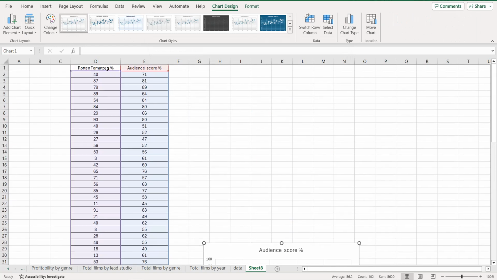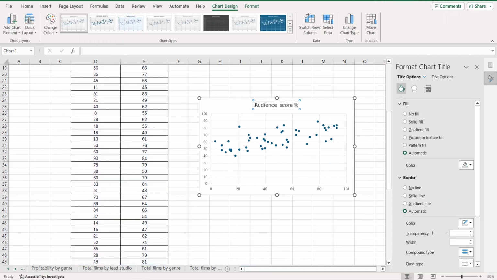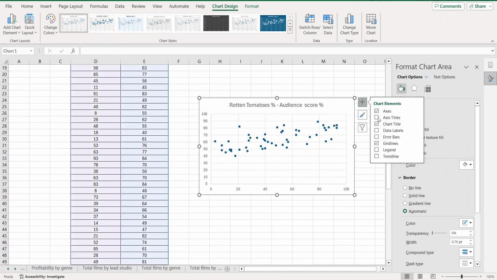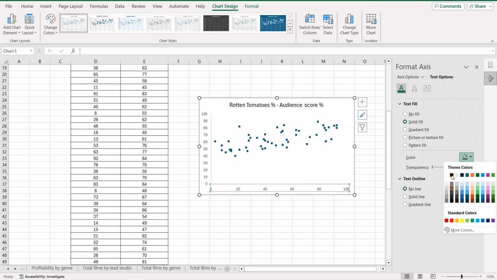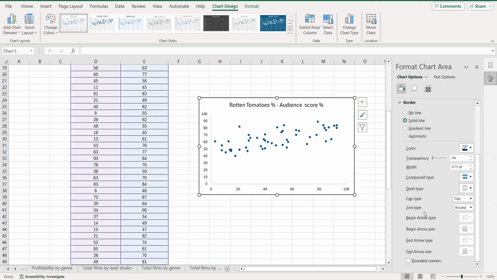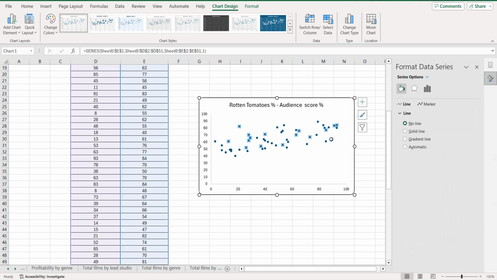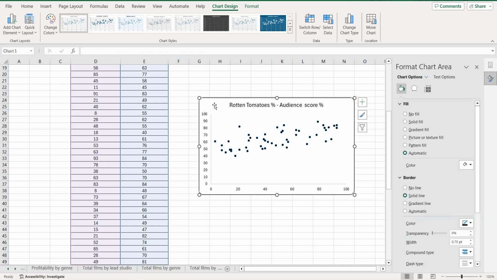Okay, so now I'm going to format that. Start by the title. So remove the grid lines. Text it will be in black. Same thing for the axis. Also for the border, black rounded corners. And also the markers, we are going to put them in black. Okay, so like that we get our chart. We can copy the chart and we paste it in our dashboard.